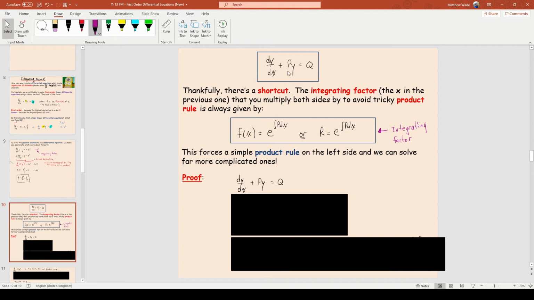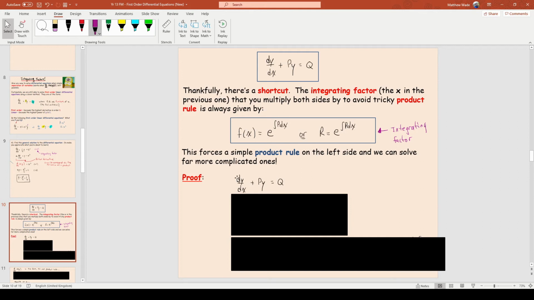So essentially, no matter what the question says, if you just times both sides by e to the integral of p dx, where p is the thing touching y, then you're going to make it work every time, and there's a sick shortcut. But I'm going to prove it. So buckle your seatbelts, and I've pre-written it because I was worried it would take me like three quarters of an hour to do this proof alone, so I've pre-written it for you.